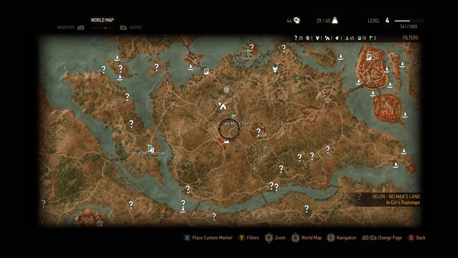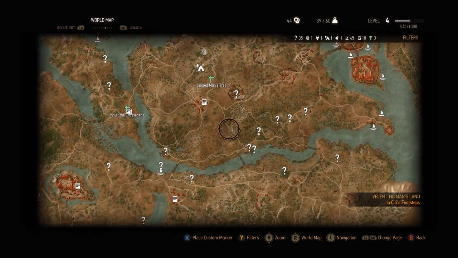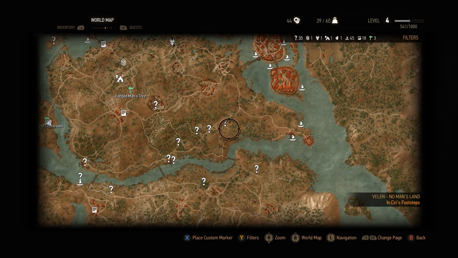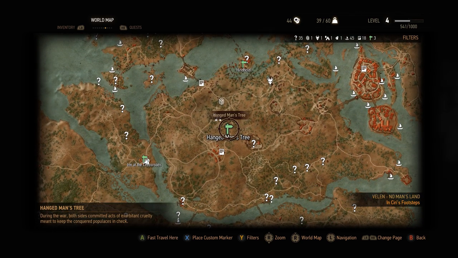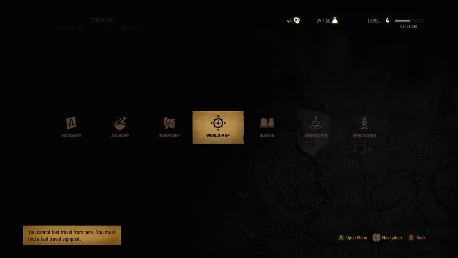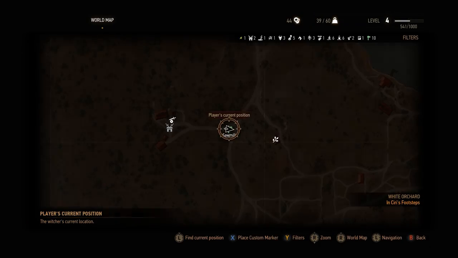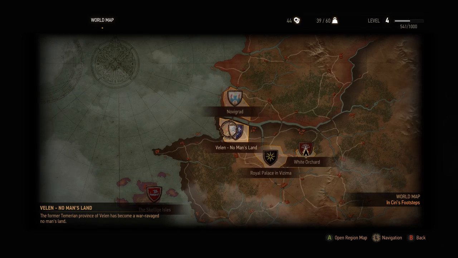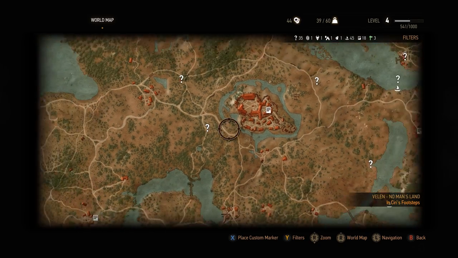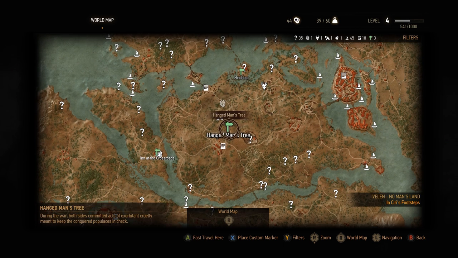I'll just go to the Hangman's Tree. Check out what all of this is. And we just might die horribly to all of this. And then maybe we can find out if there's a map marker for Ciri. Alright, let's go. Fast travel. Go out to Valen. And then let's go to the Hangman's Tree.